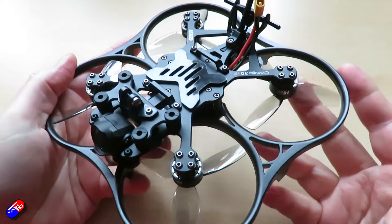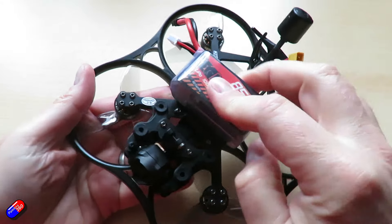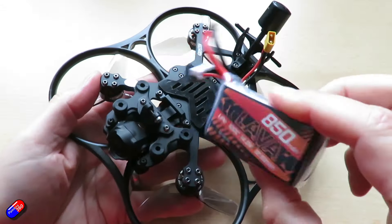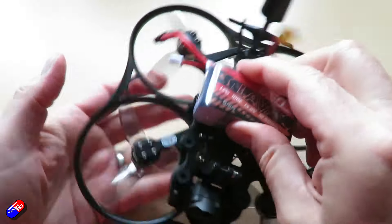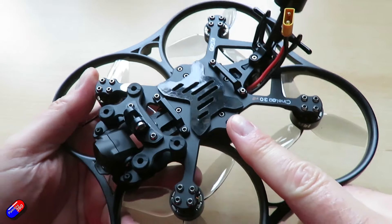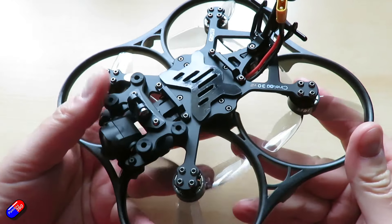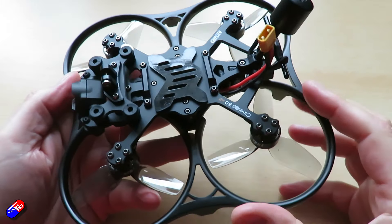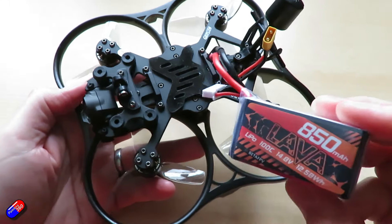I'm also a fan of the side-saddle battery mount. It has a sticky pad on top and I've been flying it without a strap over the top — the battery fits really safely and hasn't come loose at all. Just remember to protect that sticky surface when not in use; cutting the lid off a plastic container and popping it on top works well. The side-saddle arrangement also means it can handle a slightly larger battery than recommended.